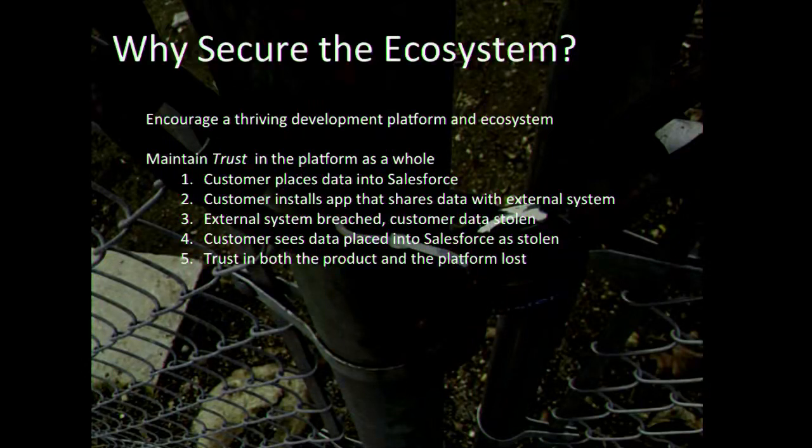Okay? So they put their data into your platform, the platform that you built, the platform that your company relies on being used. So then they install an app from your app marketplace that shares that data with an external system. I can't think of an example off the top of my head, and I don't want to name any companies' names to make an example, so let's just say it's a theoretical app that's sharing data with another system out on the internet somewhere. That external system is breached, which is happening every day. Some new company is breached. So that external system is breached, and now data that was placed in your platform is stolen.